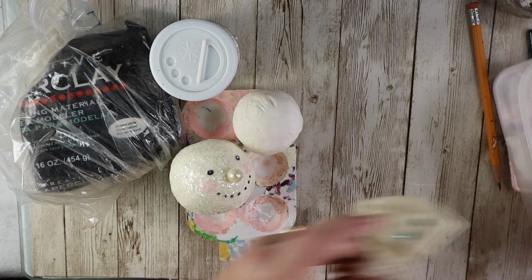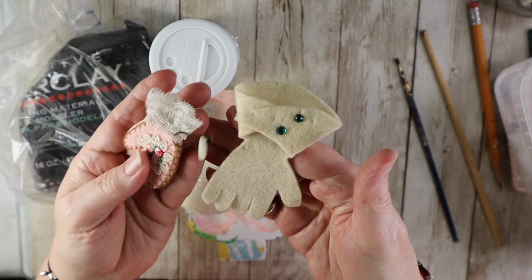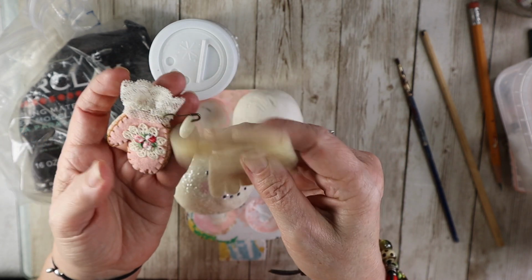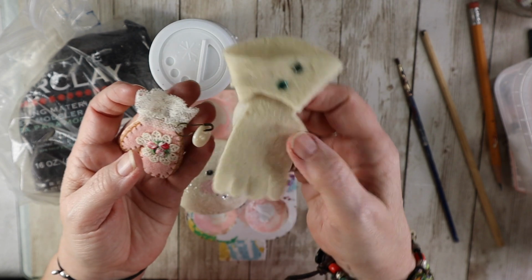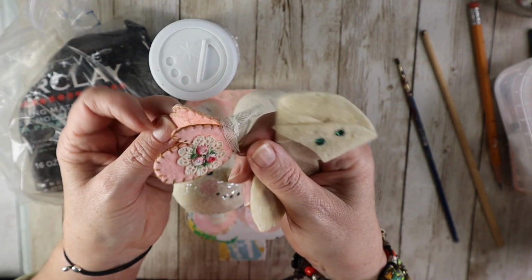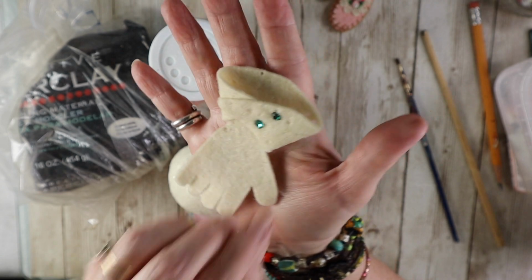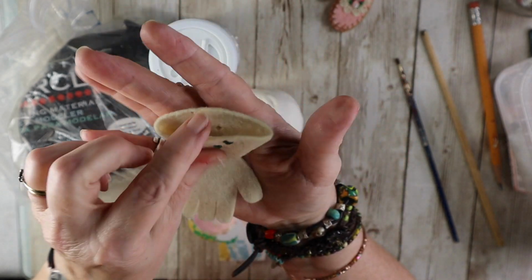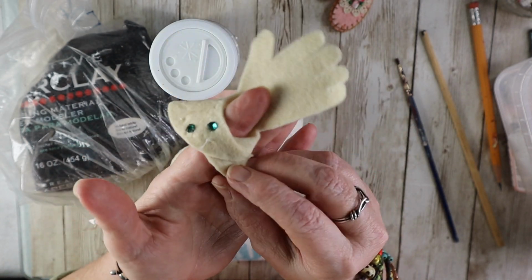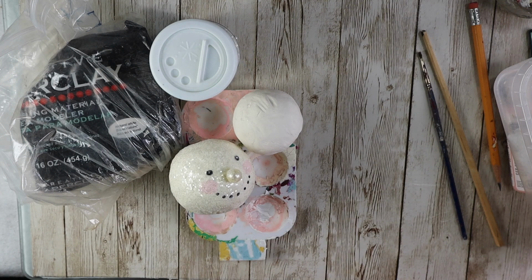Another thing I want to do, which I've been wanting to do for a long time, is make these adorable felted, old-fashioned little, I guess they're ornaments. They were ornaments. If anybody knows what they were used for, I'm pretty sure this was an ornament of some kind. So cute. This one's really old. It has little moth holes in it. But it looks like maybe you could put candy canes in it or something. So that's another thing we'll be doing.